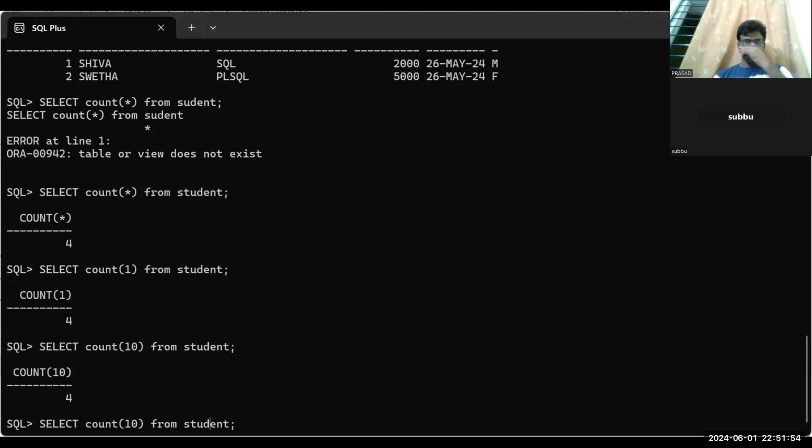Give any column name. Column name means what columns are present in the table.